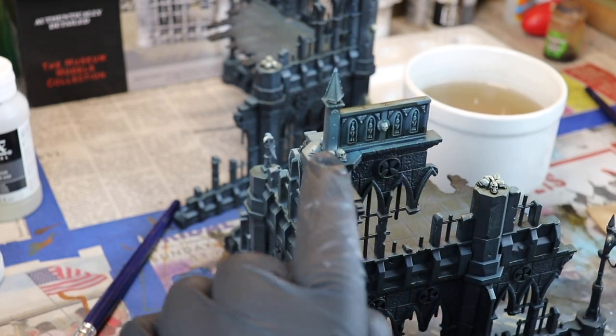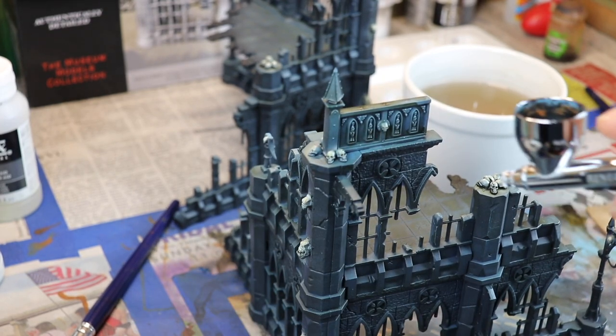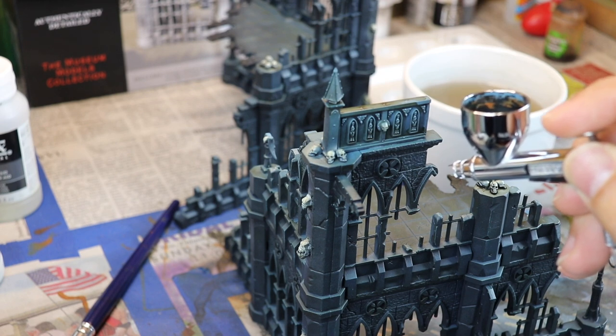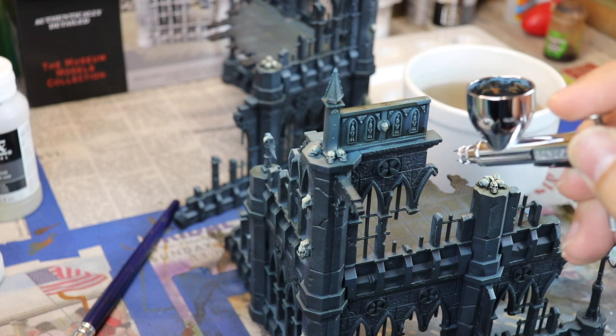All right, there it is. Look at that with the dry brush. Look, it looks gorgeous in my opinion. Now we're just going to amp the contrast up to 11. Now this is to taste. You can just highlight whatever it is that you want.